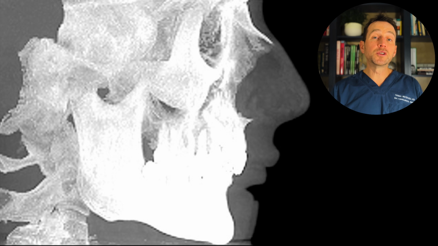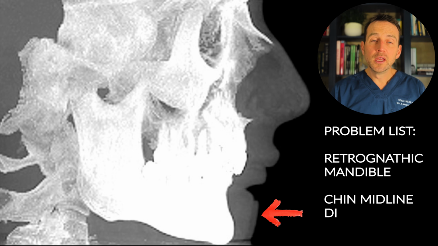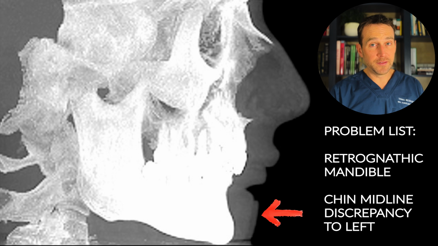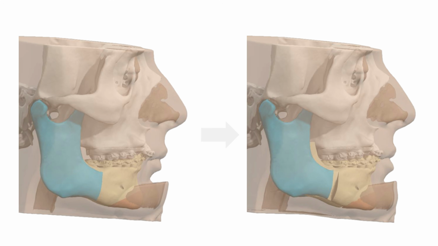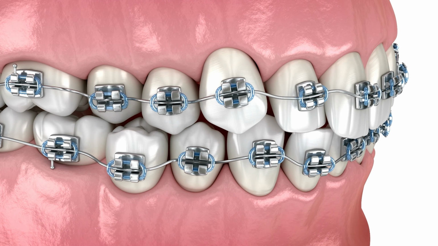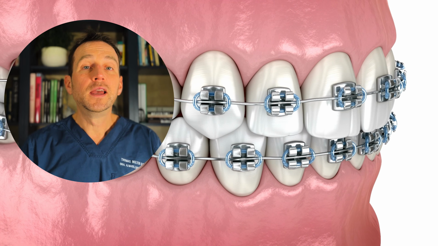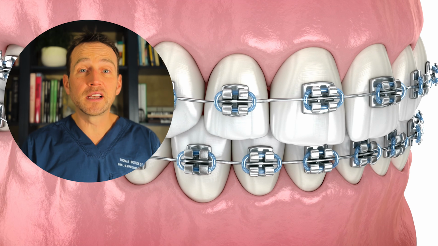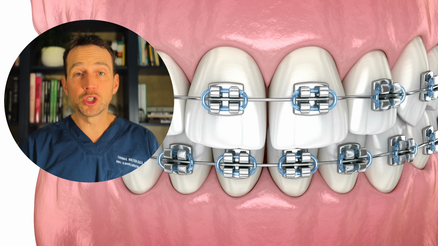This patient is a healthy 27-year-old male. He presents with a retrognathic mandible and a chin deviated to the left. I saw him for a consult and determined he was a surgical candidate for correction of these problems. He subsequently went to an orthodontist for leveling and aligning of his dentition in preparation for surgery. He completed pre-surgical orthodontic alignment and now he's ready for a surgical workup.